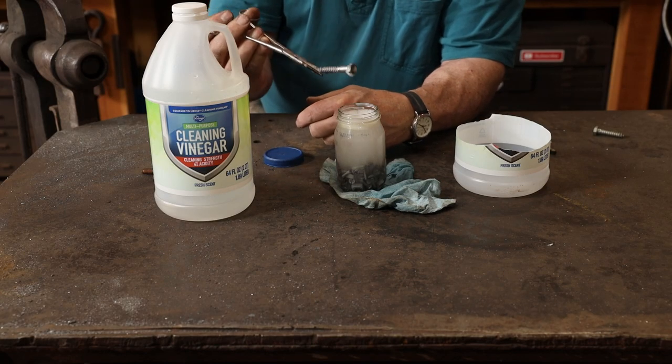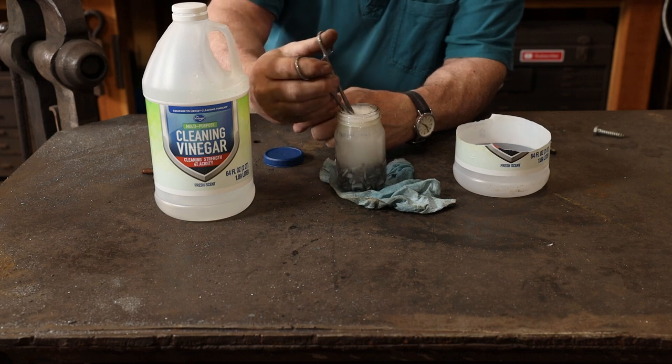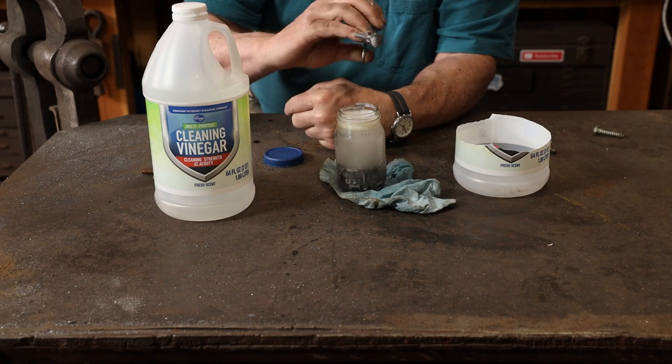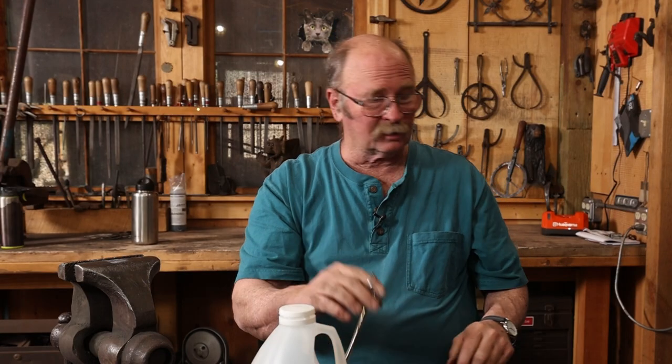That one does not look very well stripped to me — still pretty shiny. In the end I'll strain all this off and try to pour the vinegar back in the bottle. That one looks like it's pretty well stripped, but I think these need a little bit longer; it may take a couple of hours. I've never had bolts stay in the acid long enough to actually damage the threads or corrode the whole thing, even leaving them quite some time. So it really isn't all that time sensitive, and in the vinegar if you leave them overnight you're probably not going to ruin it — but keep an eye on it anyway.